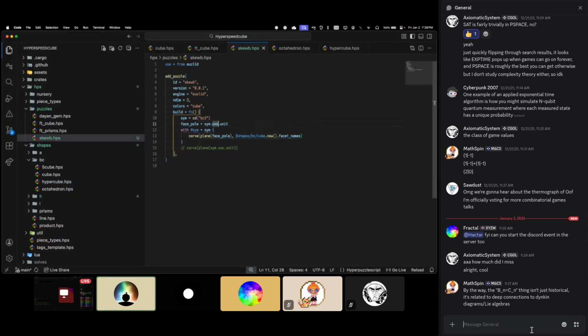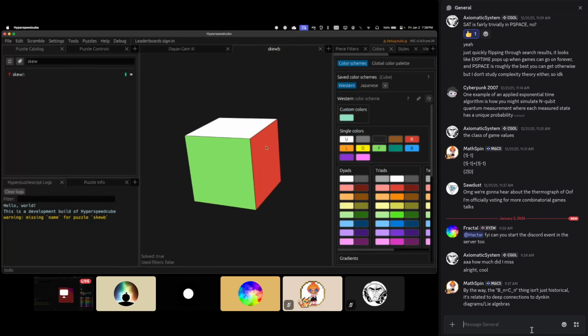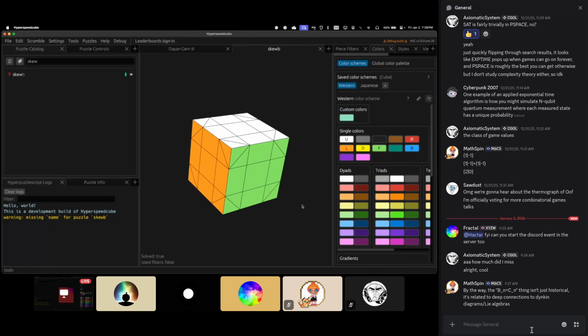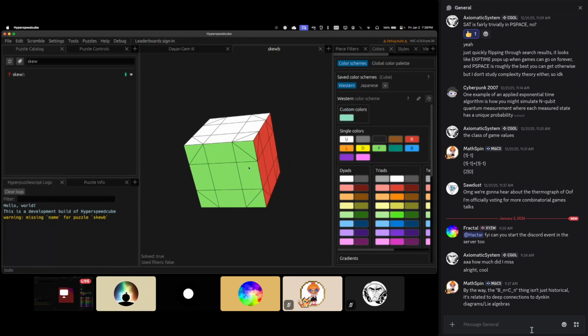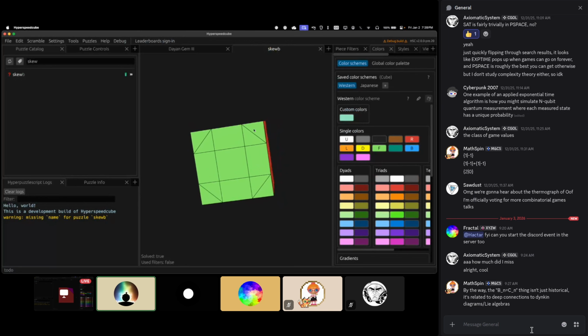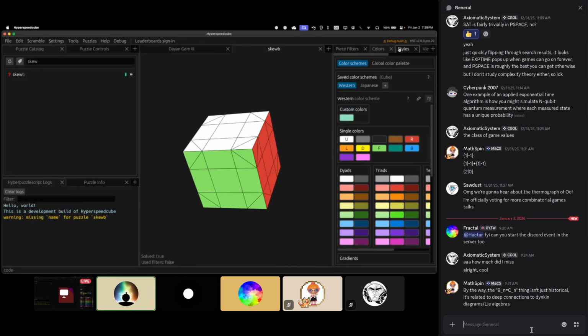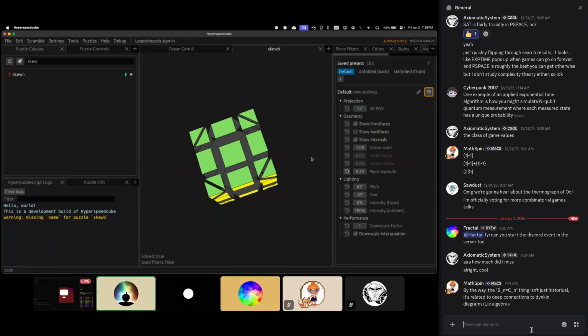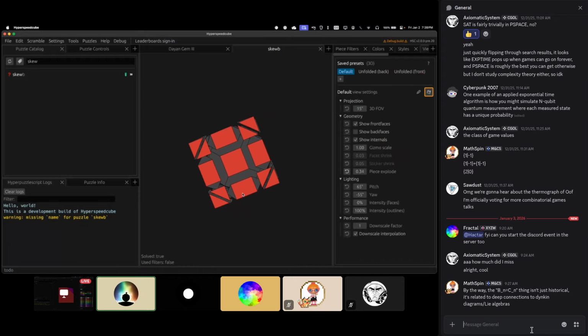So let's do a cube for now. Let's say I want those rhombic dodecahedron cuts. Actually, that's kind of fun. With the symmetry, I can add an axis, or actually, let's slice the puzzle to show how that works. So if I do this, look at that. What we just did is add cuts on all the edges. If I take this and explode it a little bit, you'll be able to see more clearly. You see we have that core all connected, and then there are these edge cuts here.